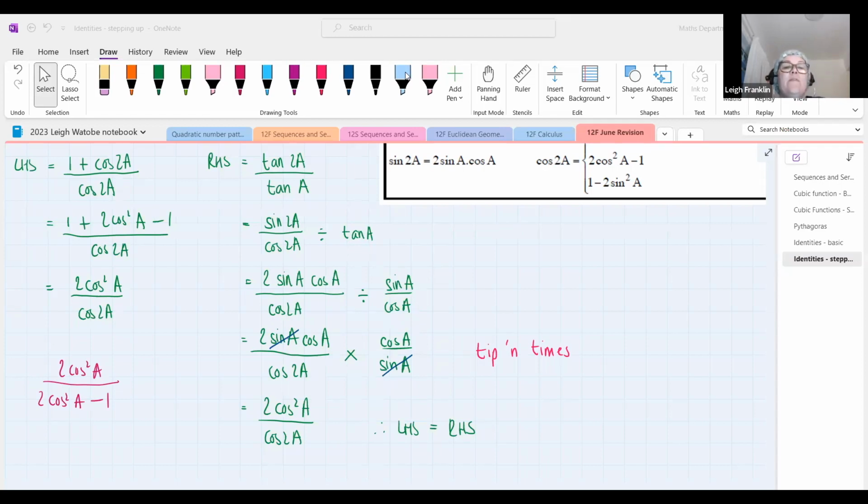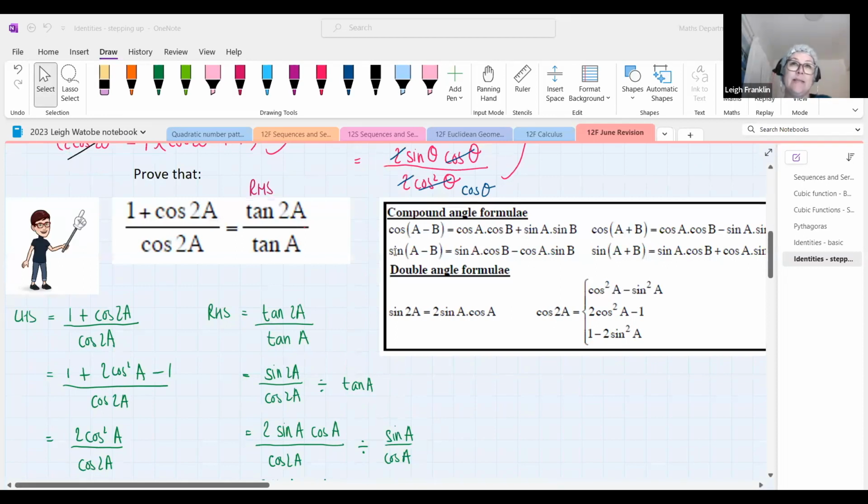So now you go and have a look at the right-hand side, you've got tan 2a and tan a, so you can do something with that. It's not like you've got sine x plus cos x. There's nothing that you can do with sine x plus cos x. But at least with tan 2a over tan a, you can use your tan identity and you know that you can manipulate it further. So those are the hints or clues that you could use to know that you've got to work with both sides.